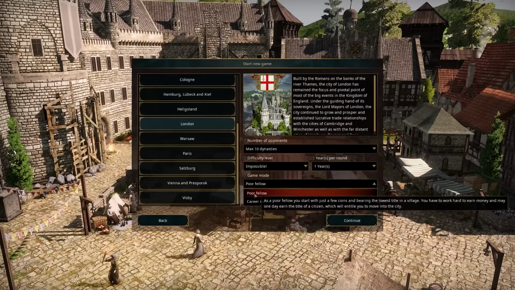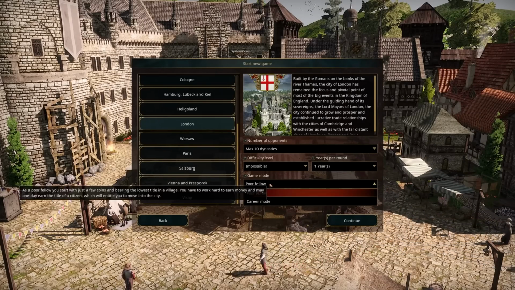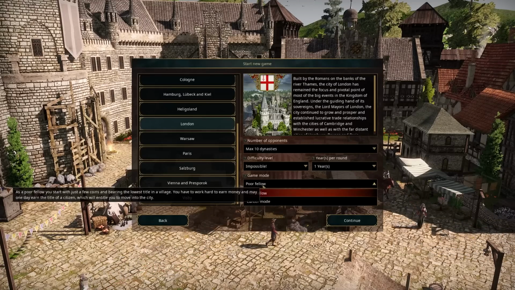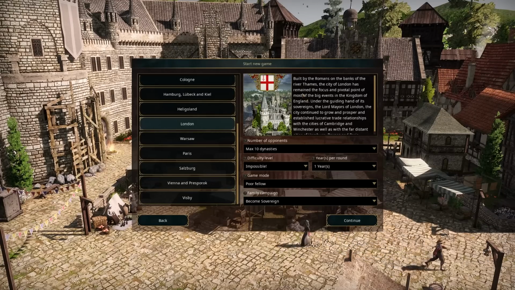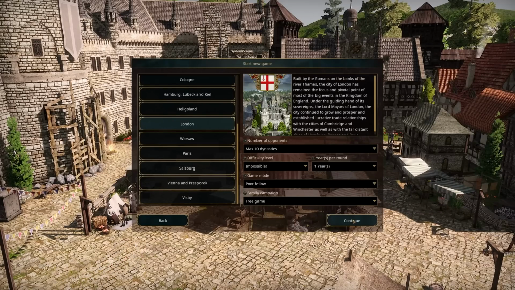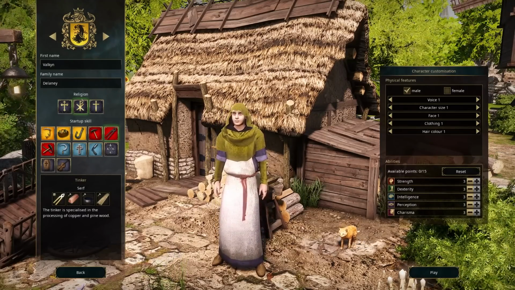We're starting with the poor fellow mode. That means we really start with almost nothing, just a few coins and, well, a bit of cloth on us, and we need to climb the ladder this way. There's also the career mode, where you already start with the citizen title, so you can already build businesses within the city as well, but we are starting with the poor fellow, so we have to stay outside of the city of London, right? And later on, once we have the citizen title, we can build within the city then as well. The campaign mode is going to be free game, so no certain goal. Of course, becoming sovereign might be our goal here.